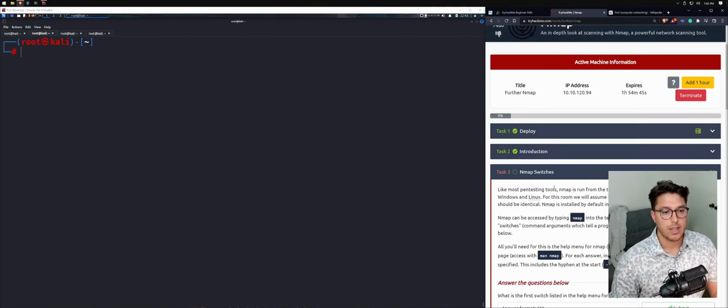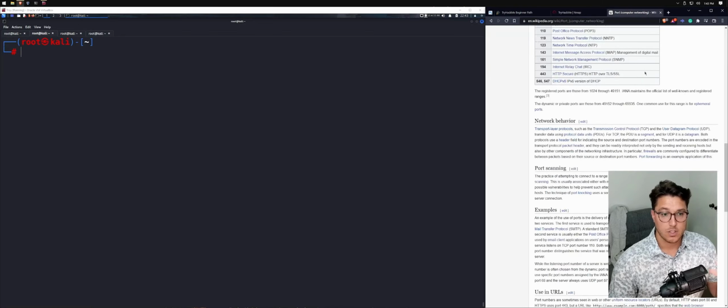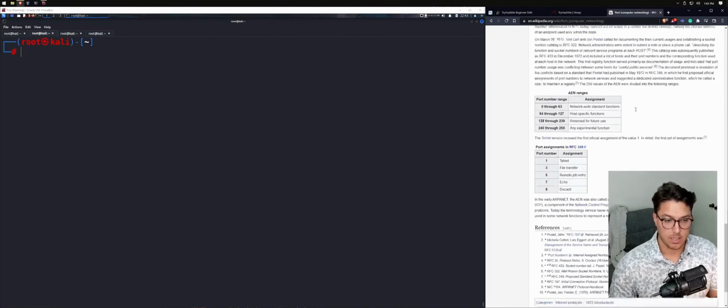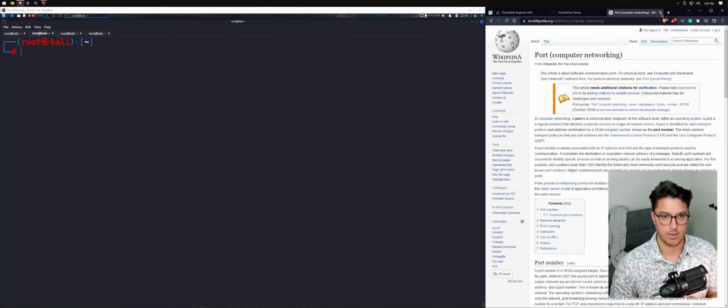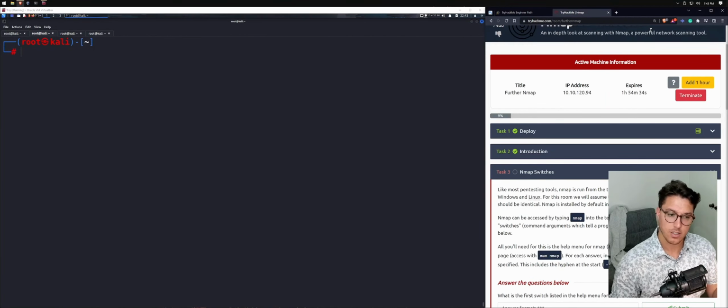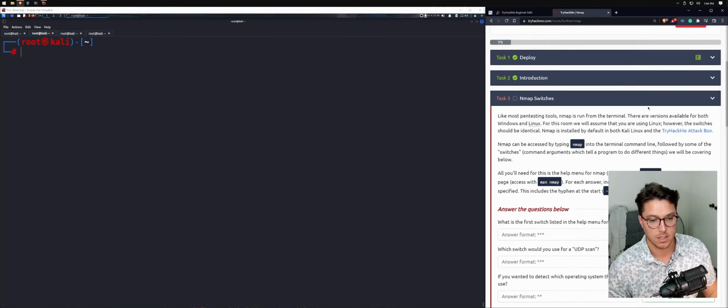Awesome. So that's a little bit about ports. Hopefully that gives a good idea. I haven't read the entire Wikipedia page, but if you are really into reading, it's got everything in there. But generally, as we're just starting off and learning, get the concept.